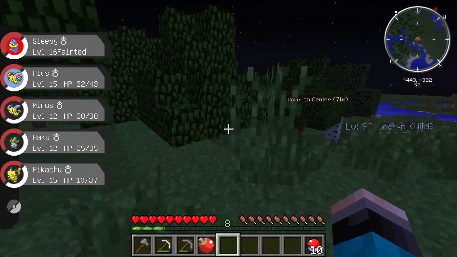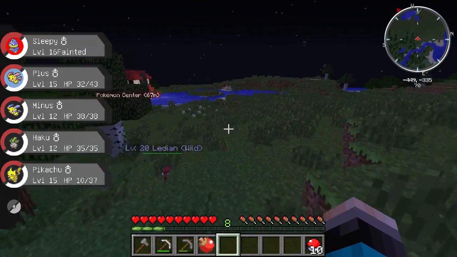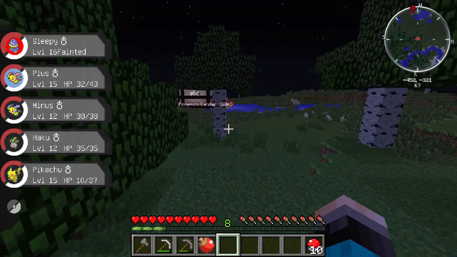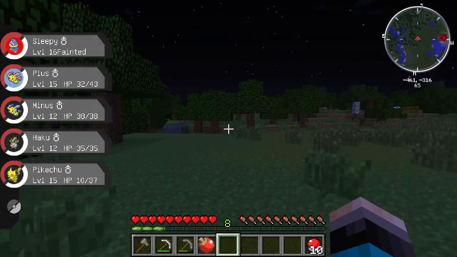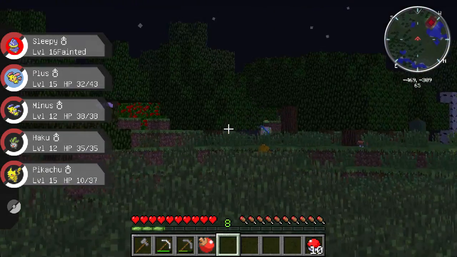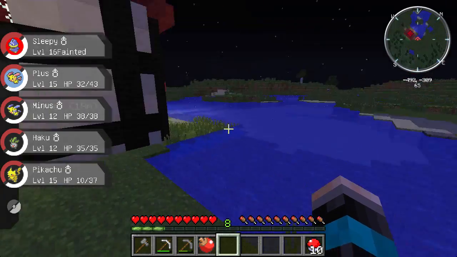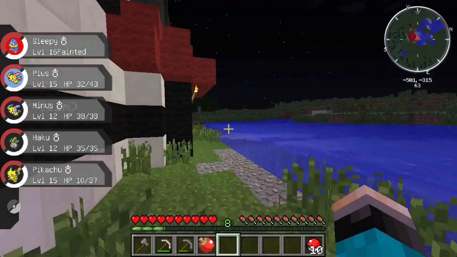So I figured let's just leave Plusle out. I mean, not Plusle, Pichu. But don't worry, Pichu. We all love you. You're always gonna be in our hearts. But we will still capture you anyway because we need you for the team to be fully complete.